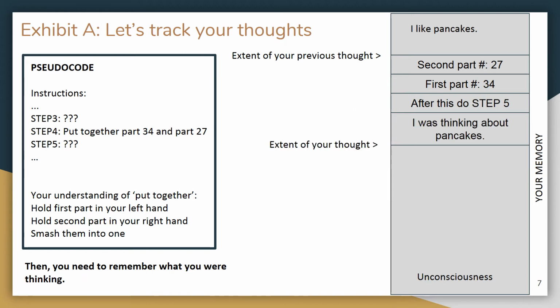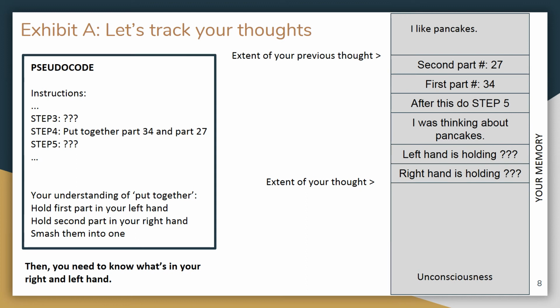The next thing I want to do is remember what I was thinking. So at this point, the thought about pancakes is already getting pretty far away and drifting away because it's so far back. So to refresh my memory, I'm going to make a mental note to myself that the last thing I was thinking about was pancakes. I'm not going to say specifically what about the pancakes. I don't have to say if I like it or I hate it or what. But I do want to make a note to myself that the last thing I was thinking about was something about pancakes. And that also requires the extent of my thought to move down just a little bit.